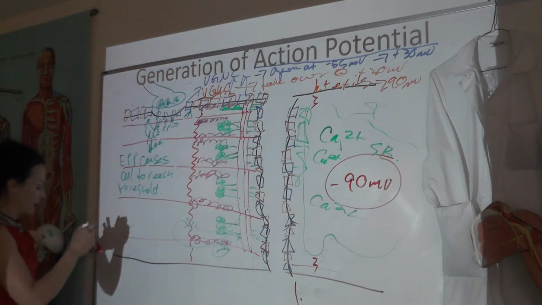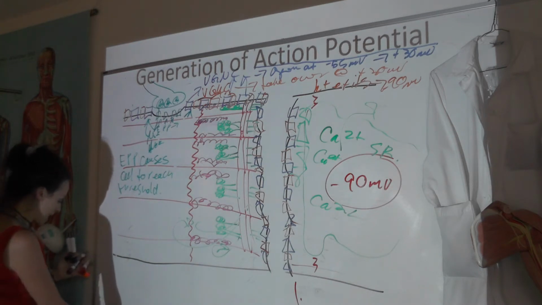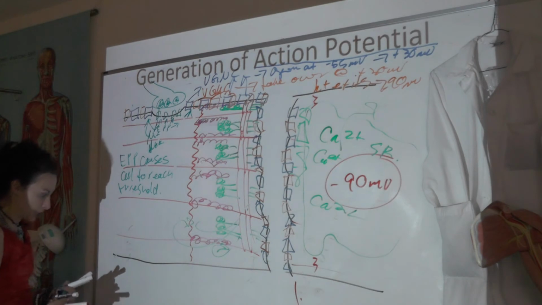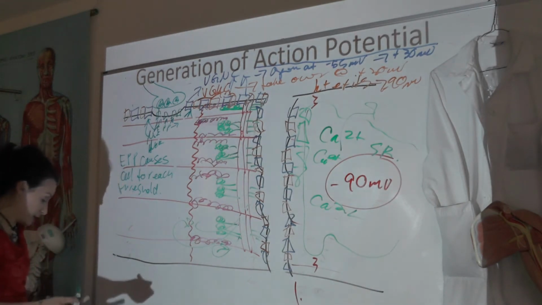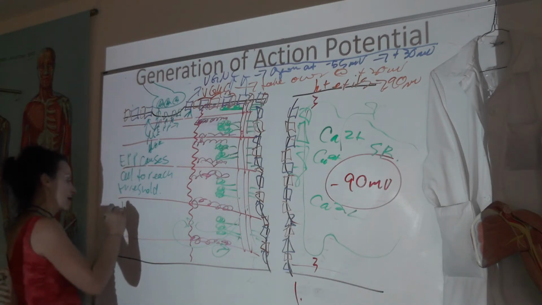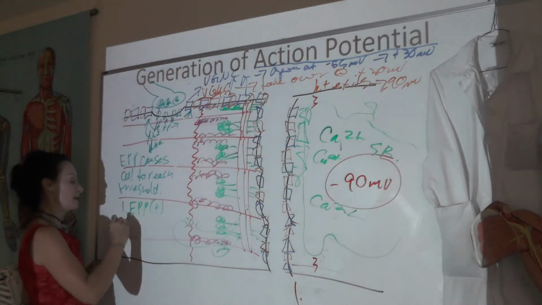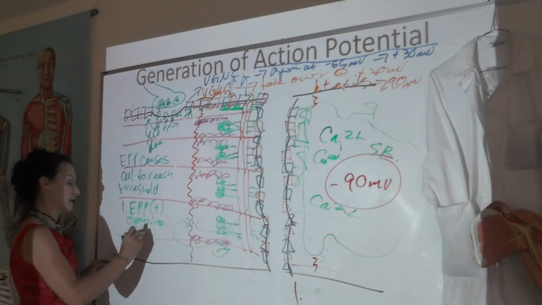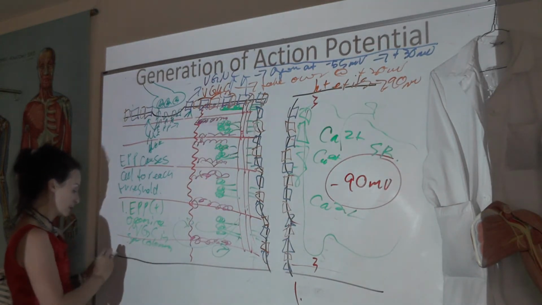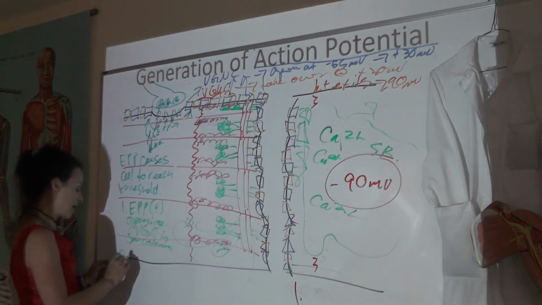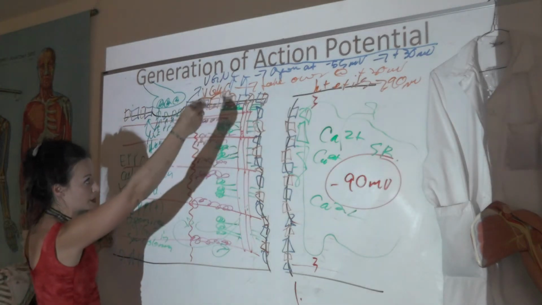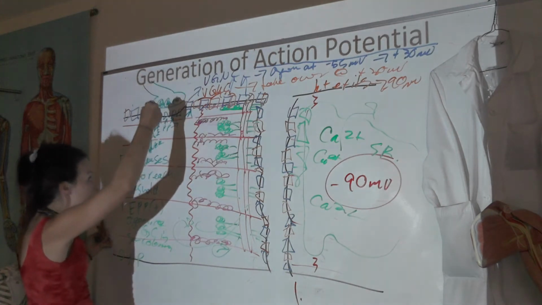And then the next thing that's going to happen is excitation contraction coupling. And what we could say occurs in excitation contraction coupling, I think I wrote the last one in black. I'll write this one in green. So for excitation contraction coupling, we could say that number one, the end plate potential stimulates the opening of our voltage-gated channels in the sarcolemma. Okay, number one, great. The action potential is that it's going to stimulate the opening of our voltage-gated channels. Which ones? Voltage-gated sodium channels, depolarize. Voltage-gated potassium channels, repolarize. That is an action potential.